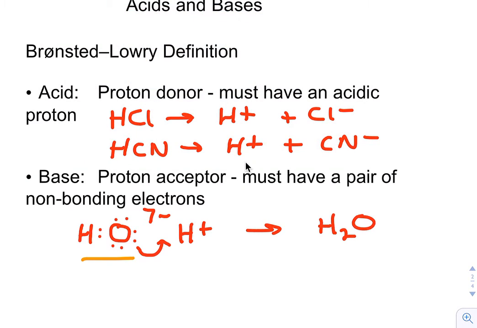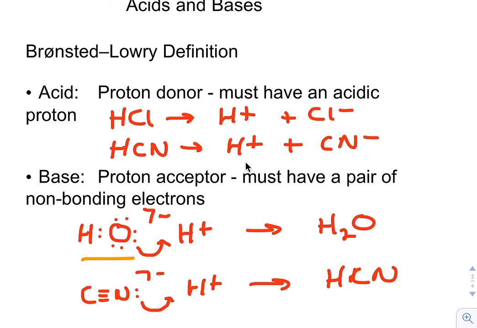And so that makes the hydroxide the base here. If I use the other ion, the CN minus ion, so we've got C triple bonded to N with a pair of electrons on that there. So again, we have the hydrogen ion. It can be donated. The hydrogen ion will get donated to the cyanide ion, and we'll make HCN, which makes that cyanide a base because it's accepting a proton. The proton's being added onto it.